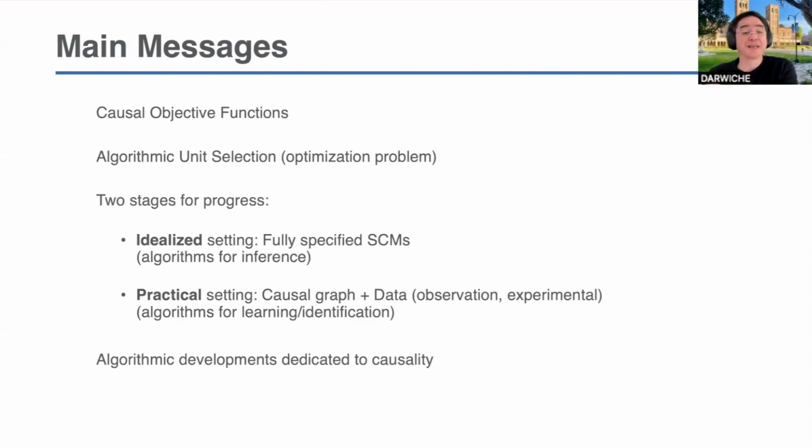As with other work on causality, you start with the idealized case, and then there is the practical case. Here we're starting on this, and our intention is, of course, to go to the more practical setting. But that's also the chronology that people followed. Sometimes people tell you, but you're assuming a fully specified model. That's not practical. Well, yes, that's how things started before people started having all of these nice results about identifiability.